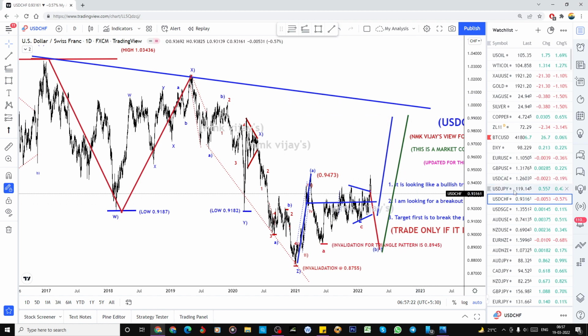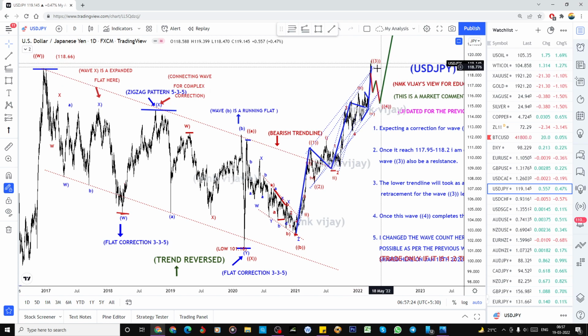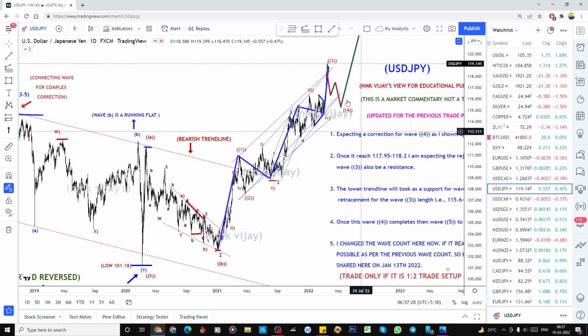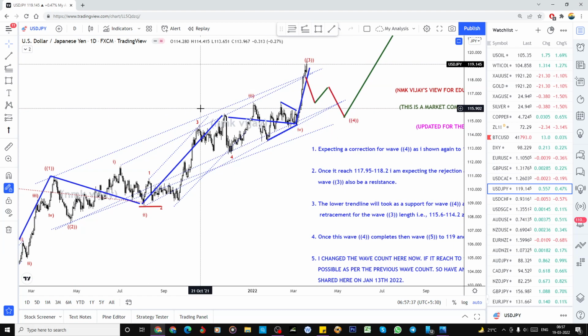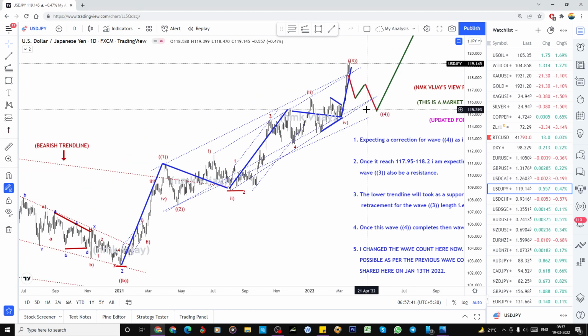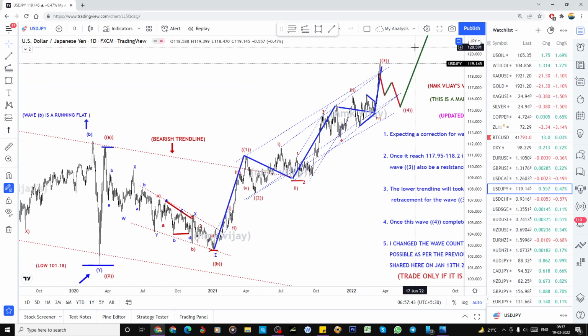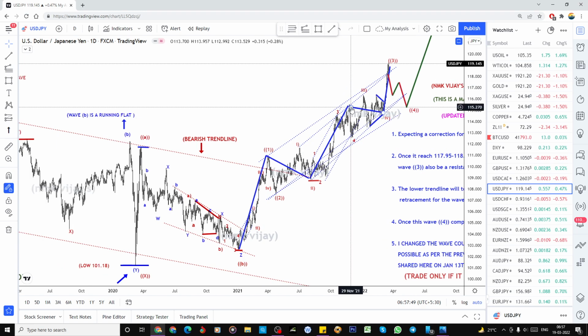So still, if it is bullish, I can make this a stop. Any buy trade setup I find, I need to do with the stop loss only. You have to watch the wave pattern and the structure, where the invalidation point is, everything, and you need to keep the stop loss, and then look for 120 to 122 as a next target. But mind this, it could be the end of the trend also.